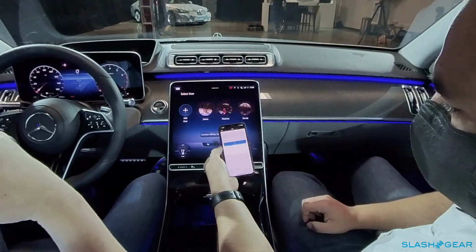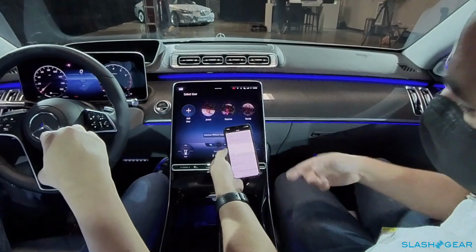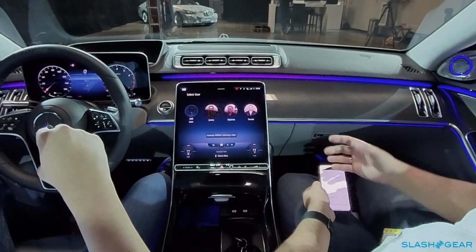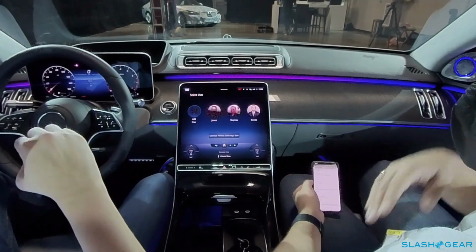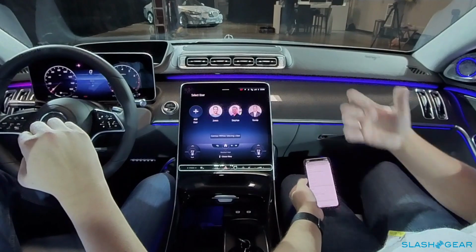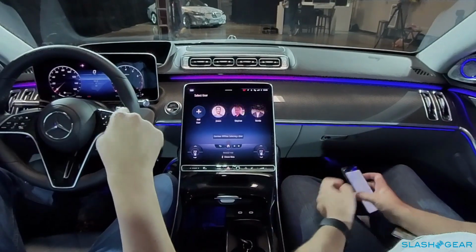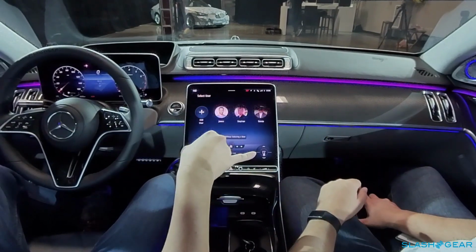You can save it. So will it recognize? And the next time you load the profile, if you have the setting on, it will use how tall you are to adjust the seat. It will automatically use the synced data to adjust your seat. So how does the car recognize me being the driver? Through the phone or through the key or both?